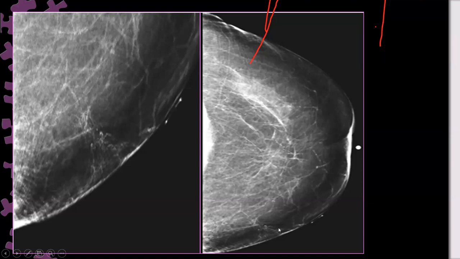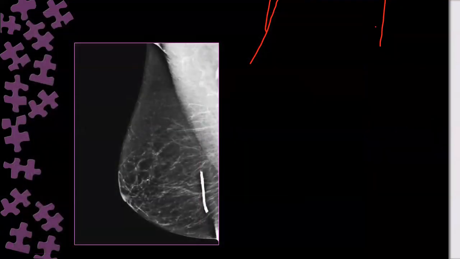The hair comes from the medial part of the breast here, far away from the cleavage, like a hair hanging outside. It is not seen here, just seen within. It looks like that and it is standing here. This is related to a full-field digital mammography artifact of the machine itself.